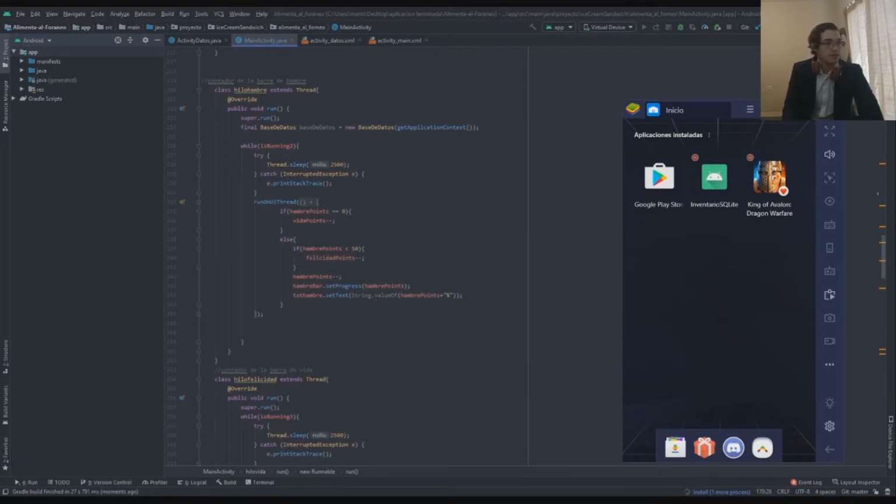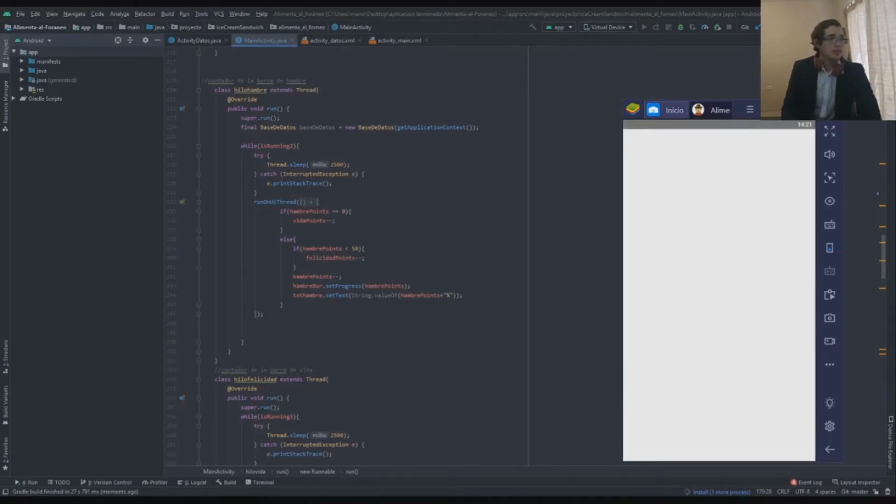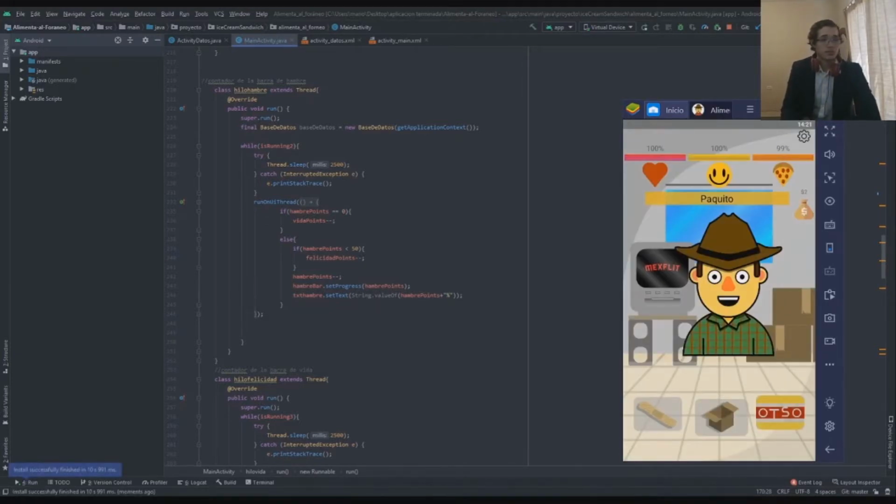Okay, so now I'm going to show you how our threads work in our application. When our application starts for the first time, it always sets the progress bar at 100%.